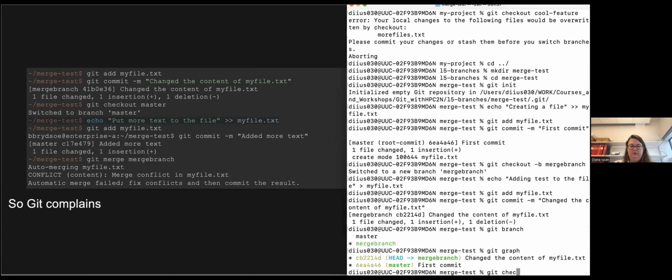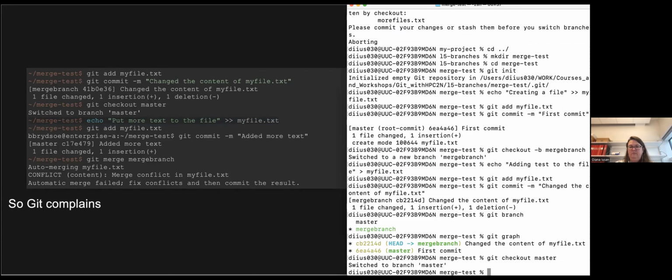So first the checkout on the master branch. And let's see.